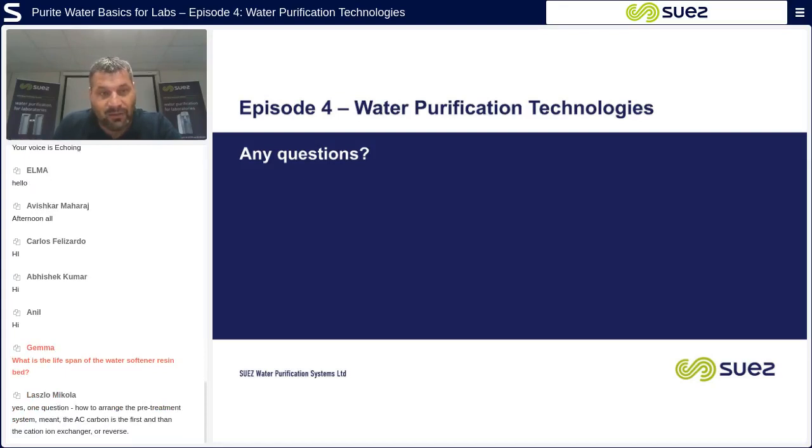Typically in the UK, the water in London is very hard and has a lot of chlorine. We would typically see resin lasting between 3 to 4 years. Somewhere like Manchester in the UK, the water's soft and the chlorine level's not so high. We may get 7 to 10 years from the resin in that area. It's all dependent on what the water's being fed with.